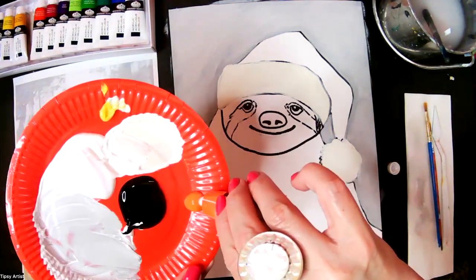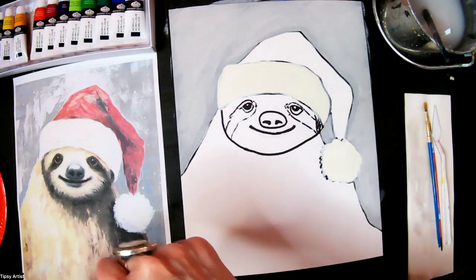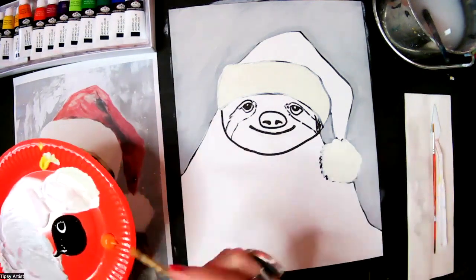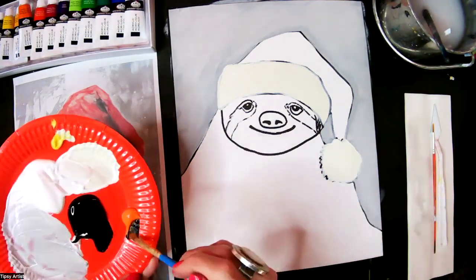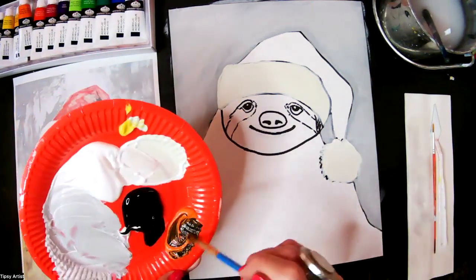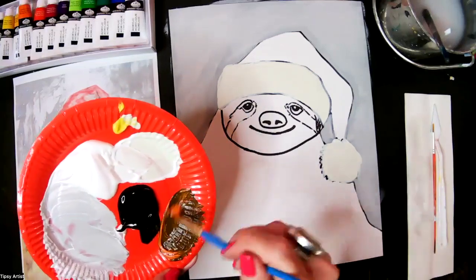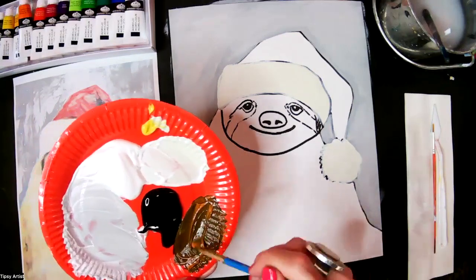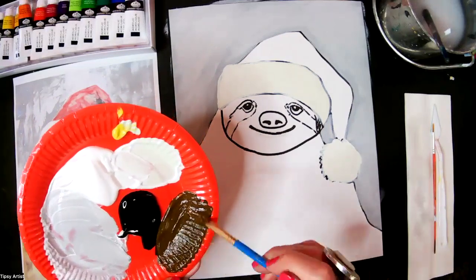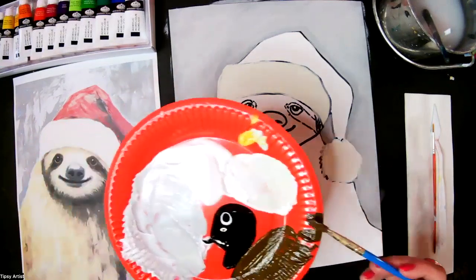We're going to do a nice dime size amount of that orange. And I'm just going to use my little buddy as a little mixer here. I'm going to grab a little bit of this black. I'm going to start to add that into my orange. You can see how it's starting to turn into a brown. So there it is, lots of brown. Okay, lots of brown. That is very nice.